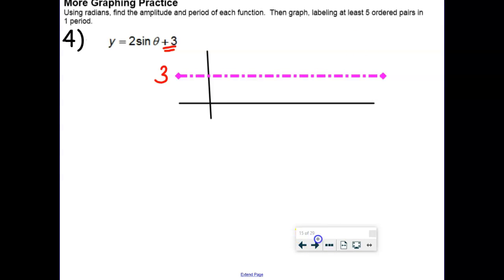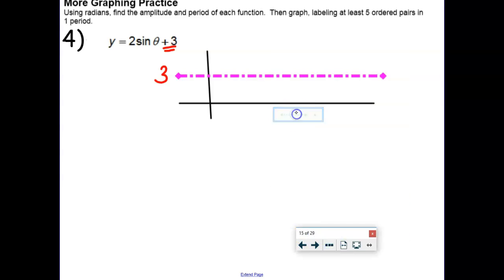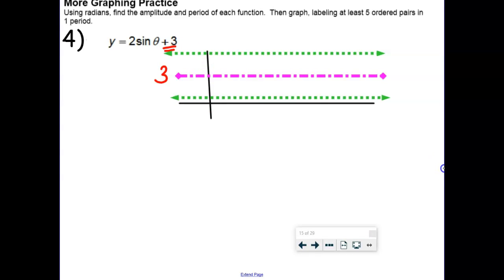So my amplitude is 2. So when I go to mark in my maximum and minimum lines, they're at 5 and 1. Very good. Okay. Now, for me, you've seen my graphs. They're not great. So when I go to mark up the quarter points on the axes, I literally put them on the axes. I don't mess with this stuff because this is going to be ugly enough. It needs all the help it can get.